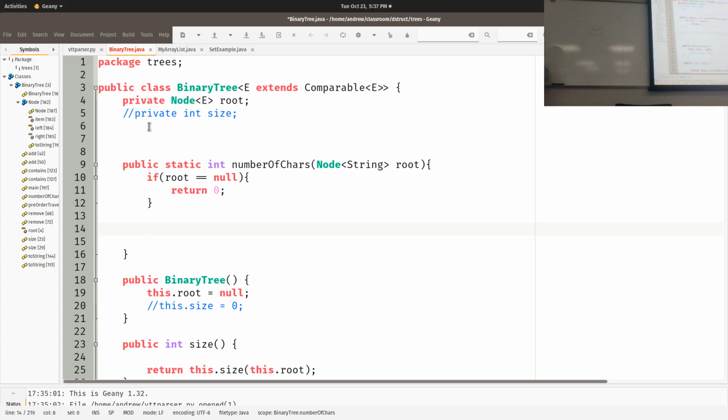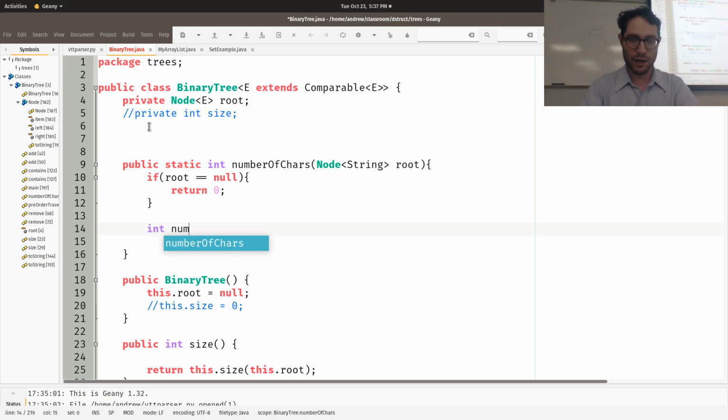And I need to figure out the total number of characters in myself and in my left subtree and my right subtree. Now, one of these is easily solvable. Which one of these is easy to figure out? How many characters? The root. Yeah, the root. It's very easy to figure out the number of characters I have.